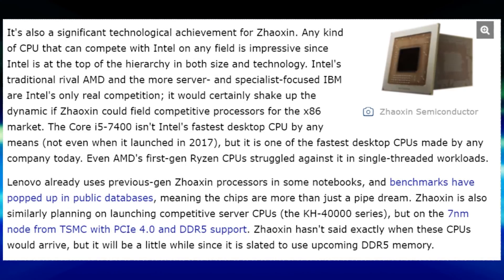One of these could possibly field most people's gaming PCs out in the wild. How many people really have that much better than a quad-core? Since 2017, people have been shifting to 4 cores and 8 threads, so getting something competitive with that is quite good. They've also announced they are working on future plans for 7 nanometer CPUs using PCI Express 4.0 and DDR5 support. Those haven't come out just yet, but benchmarks are popping up in public databases and it looks pretty good.